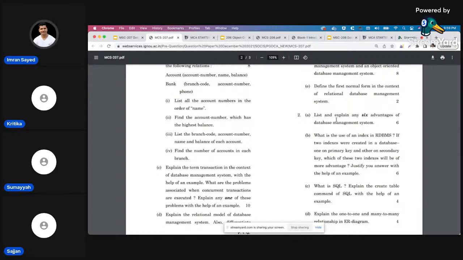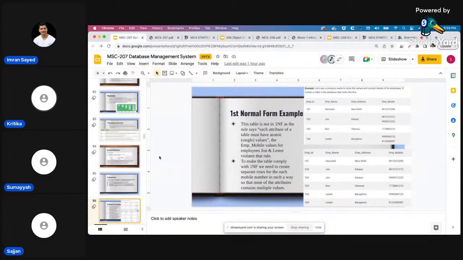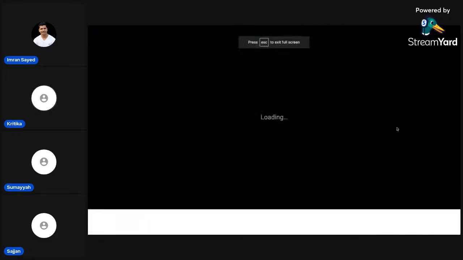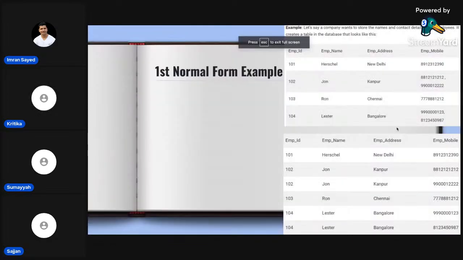Sorry, just a quick question. For the first normal form, we have three different conditions, right? It should not have composite values, and the same record should not be duplicated twice. So in the exam, do you just explain one of them, or do you make tables for each of them? No, you don't have to make tables for all of them. First, just explain all three points, and then give an example and say why this table is not in first normal form.